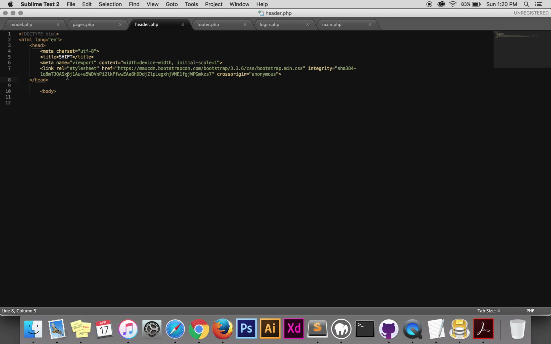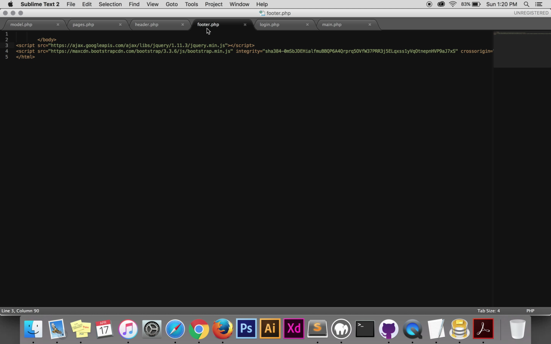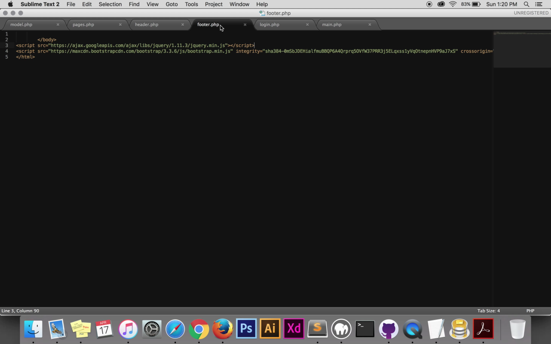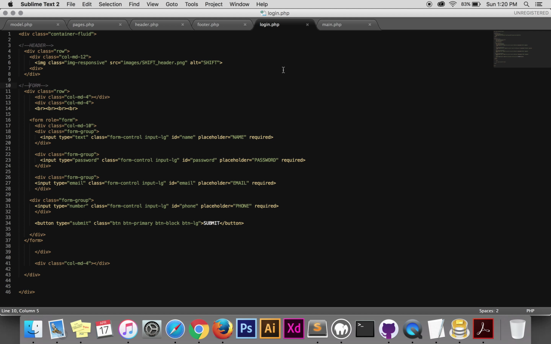And then I have my header with the opening HTML and the links here for Bootstrap. And then I have my footer here with the closing body tags, the jQuery, and the JavaScript. Also, I didn't use anything locally. I used all the links that they have, or CDNs, I believe. Alright, so that takes care of that.